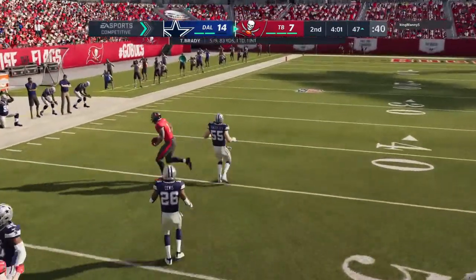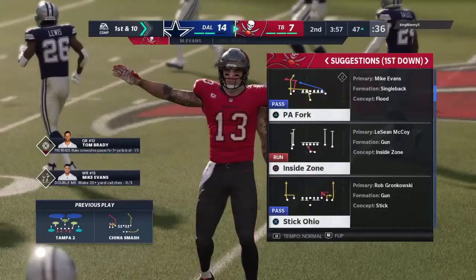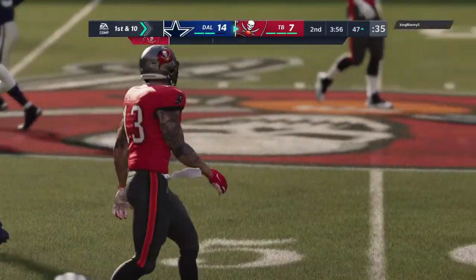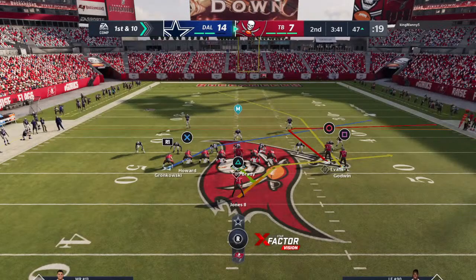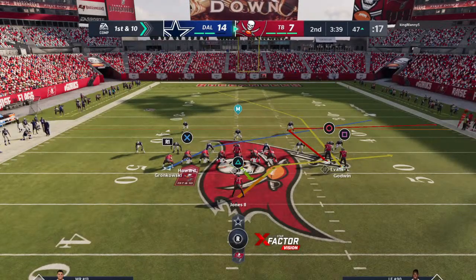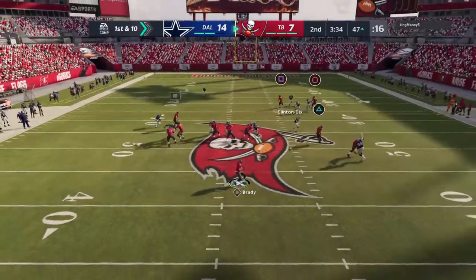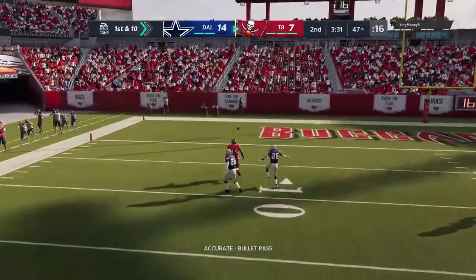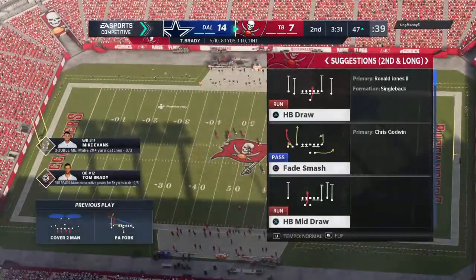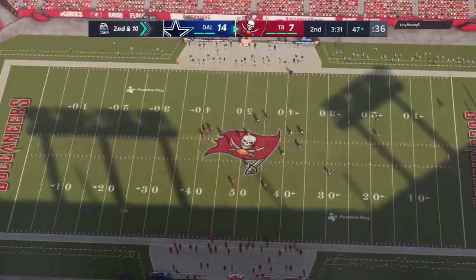Now this throw caught left side. And he'll be taken down, but not before they work it across midfield. That one a gain of 20 and a first down. On play action, now Brady, looking downfield for Godwin. And incomplete on the deep ball. The intended target was Chris Godwin. And now it's second down.